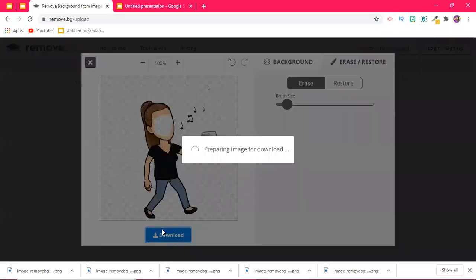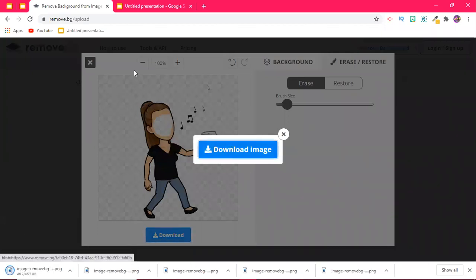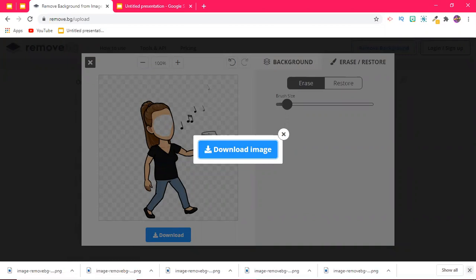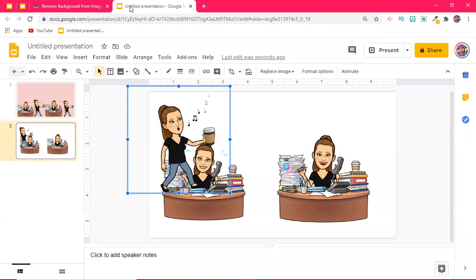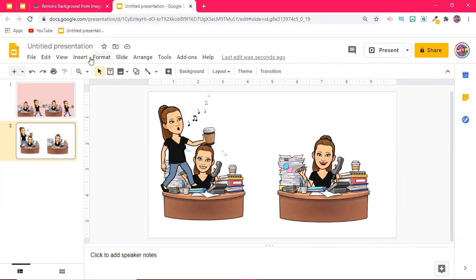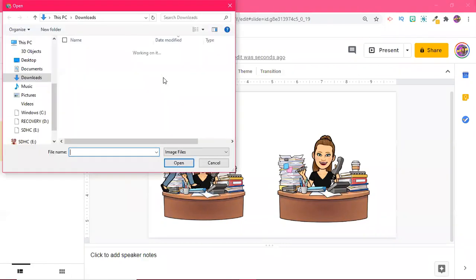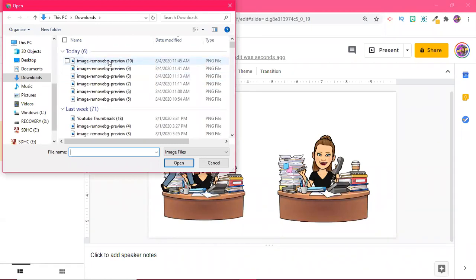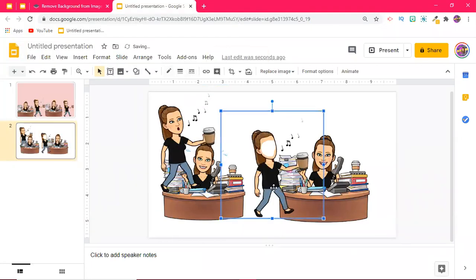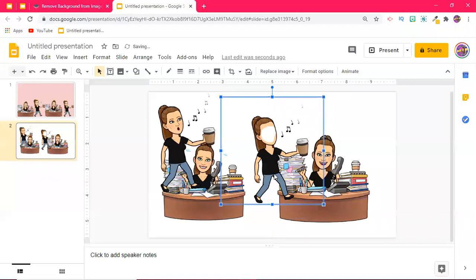Okay, from there, I'm going to hit download image. I can see down here that it went to my computer. And actually clear those little notifications. And then when I come back here, I'm just going to go to insert image, upload from computer, and it'll be the last image that I just downloaded. That's perfect.